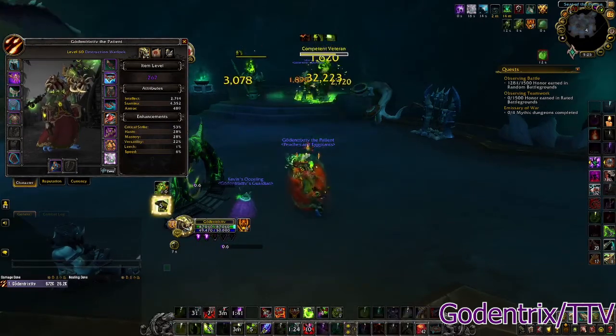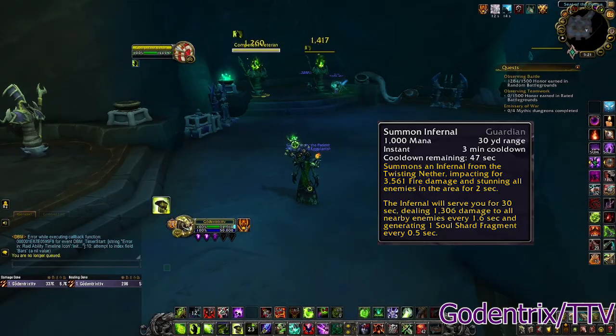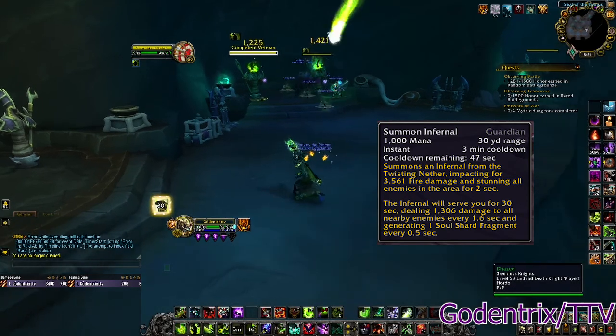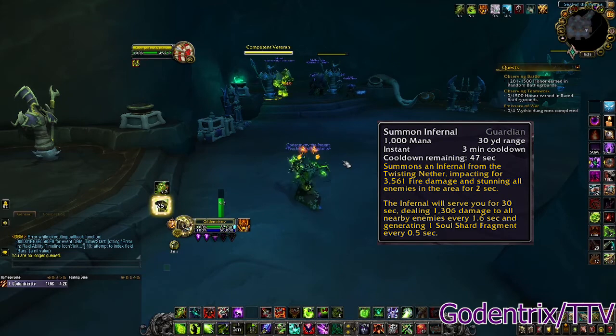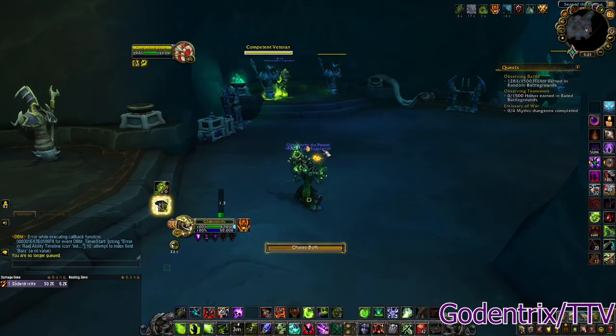One of the biggest cooldowns you have, basically your ultimate, what I like to call it, is Summon Infernal. It summons an Infernal from the Twisted Nether, impacting the ground, dealing X amount of damage, and stunning all enemies within the area for 2 seconds. Now, this Infernal will serve you for 30 seconds, dealing AoE damage to all nearby enemies every 1.6 seconds, and generating 1 soul shard fragment every 0.5 seconds. So every 0.5 seconds this Infernal is out, it's generating you a soul shard fragment.